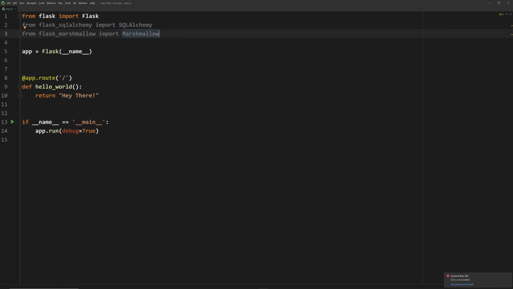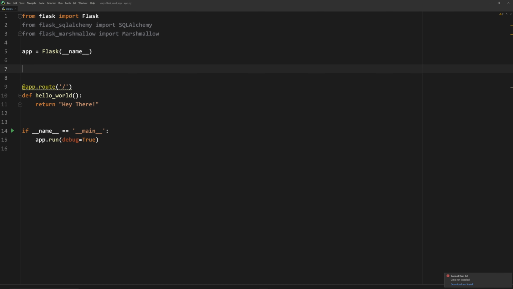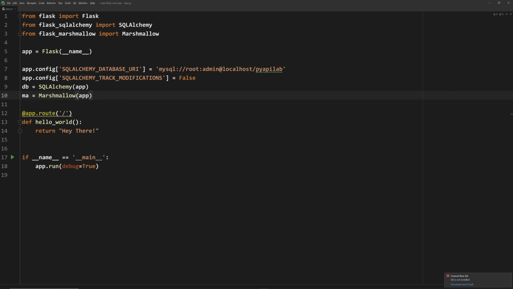After we import the libraries, we need to configure Flask SQLAlchemy in order to connect to the DB. The configuration would be adding where the DB address is and also adding the DB to the app. Those steps should be available on the official documentation website of Flask SQLAlchemy or Flask Marshmallow. The configuration for SQLAlchemy will be done in a similar way. I just use the basic stuff from the documentation, which I don't need anything extra. I'm just pointing to the MySQL server address with the username and password and my schema.